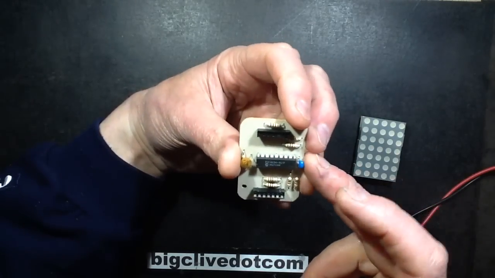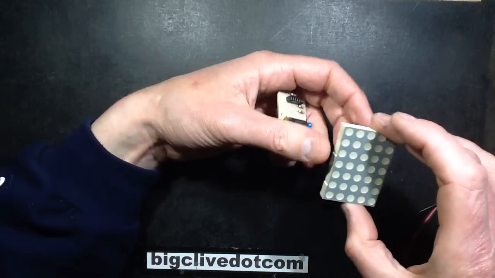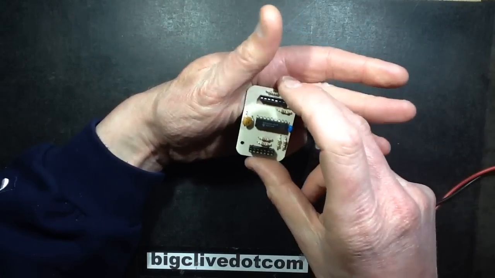And then on the other side there's the decoupling capacitor, and then the rest of the circuitry is just 7 resistors, one for each row of LEDs, because then it was just multiplexed on the output pins.